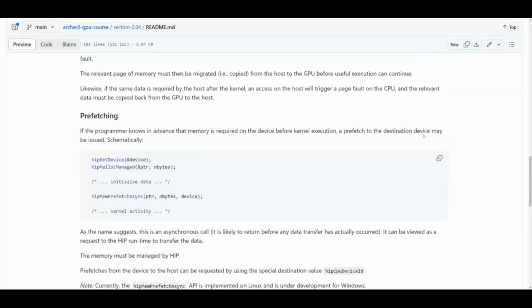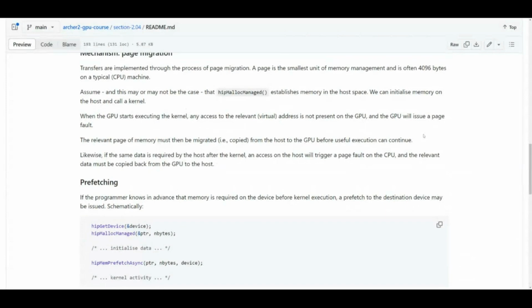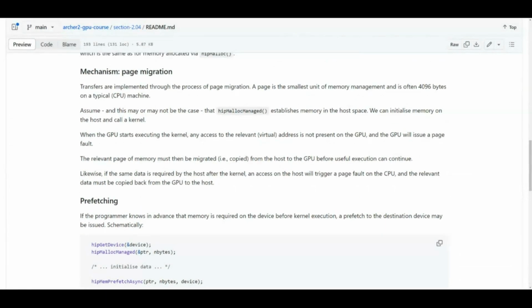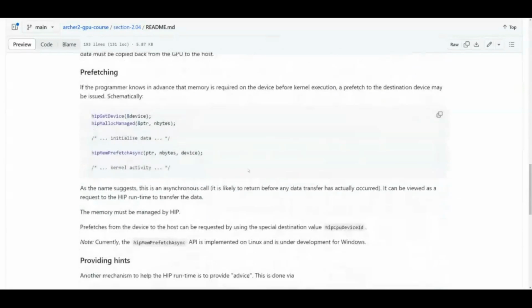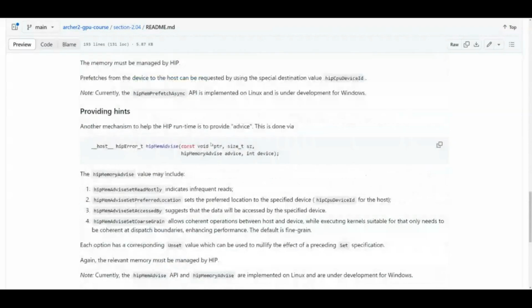There is a thing that I don't know if I have explained. Okay, here, sorry, I missed that: the memory behind the scenes is handled by the operating system. So for instance, if the GPU kernel starts and sees that the memory is not available, it will issue a page fault, and the operating system will start the copy from host to device. And to give a hint to the operating system, we can use this function.